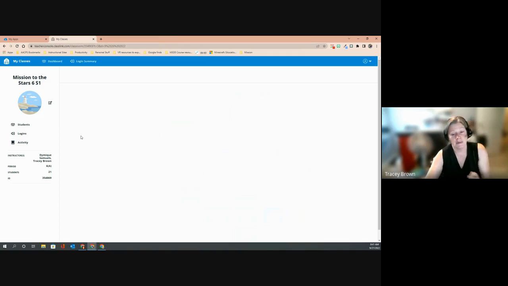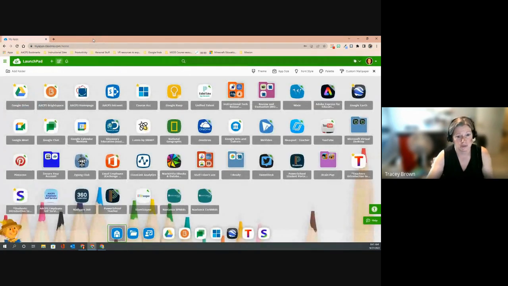Keep in mind, if you're having them click into applications from, say, Brightspace, like if I'm giving my students a Nearpod lesson and I'm having them click into the lesson from Brightspace, ClassLink isn't capturing those analytics. These are only the applications that my students are clicking into from ClassLink. So when you think about how valuable these analytics are for you, you need to think about how you're having your students get to the lessons that you are giving to them.